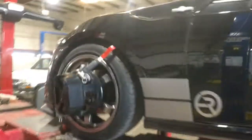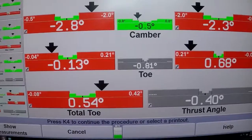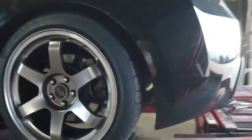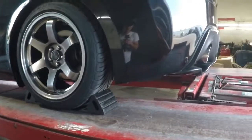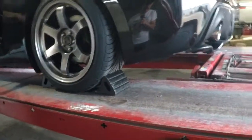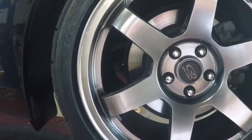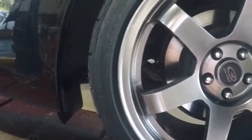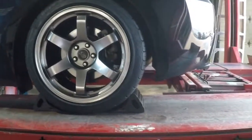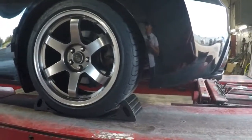We've got it up on the lift — thankfully it fit. Just so you can see why we need the alignment: this is what happens to the toe when you start messing with the camber. We're going to try to pull as much out as we can. The claim for these is plus or minus 2.5 degrees — the best we could pull out was almost a degree. It did not hardly help the camber at all. I would highly recommend if you're trying to fix your camber, do toe control arms and upper control arms and just roll with the stock lower control arms, because this was over two hundred dollars to not correct what the purpose of buying them was for.